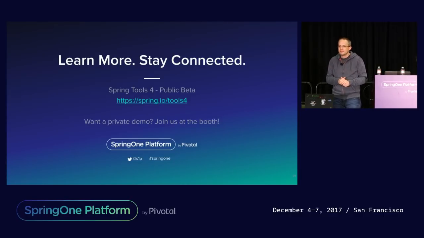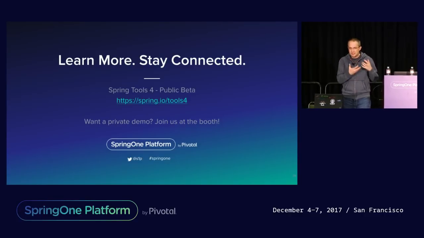A follow-up on Spring Boot. The Spring boot dashboard in Eclipse, is that available in anything other than Eclipse, or is that still native to STS 3.9 right now? The question is whether the boot dashboard, where you start up and stop your apps, is still specific to Eclipse, or will be available for other editors and IDEs. At the moment the component is specifically built for Eclipse. It was built for Eclipse, it's still built for Eclipse.